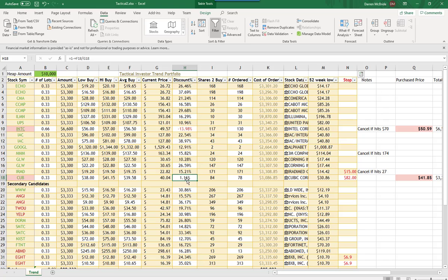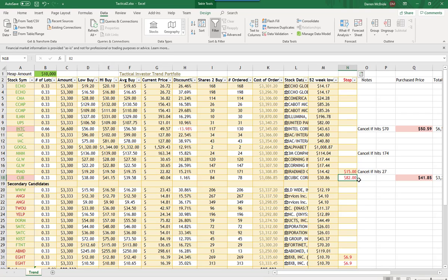So I did something you probably shouldn't do, which is I chose to put a limit order in for $41.85. That order then executed, so I've actually overpaid for the stock slightly above the average buy, and in fact a little bit above where he recommended your high buy goes. But in this case, I don't care. I'm learning as I go along.